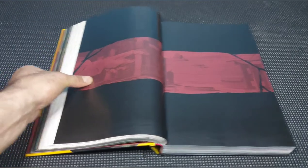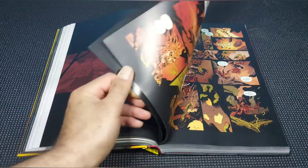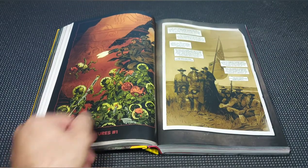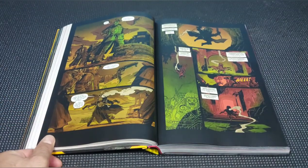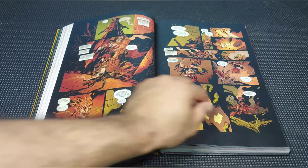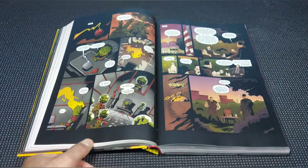Next up we have a story called Creatures, written by Rick Remender with art by Peter Bergting. It is only one issue. Thankfully, I did not like this one at all. It has something to do with President Roosevelt fighting a bunch of Martian-like creatures. Not for me. The artwork looks pretty good but I didn't like the story.